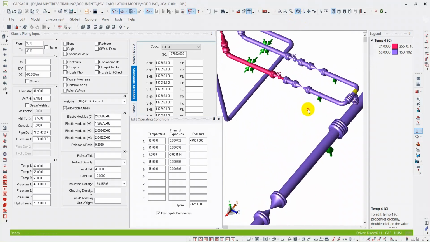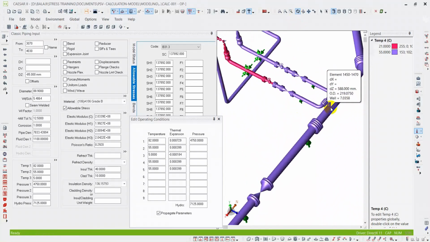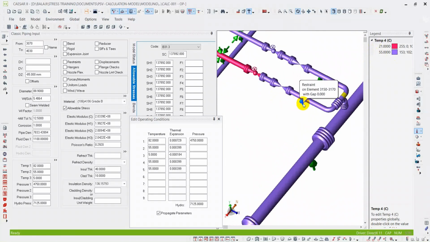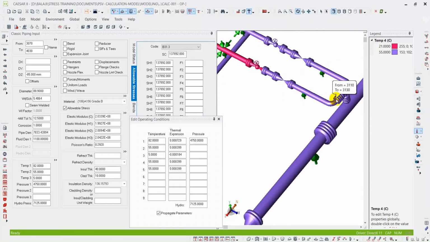So in some design basis, what they used to give, your fluid flow will be in this direction. So here there will be some fluid flow. In some clients, what they will ask us to consider means from here, from this portion, from here to here, we need to consider average temperature.